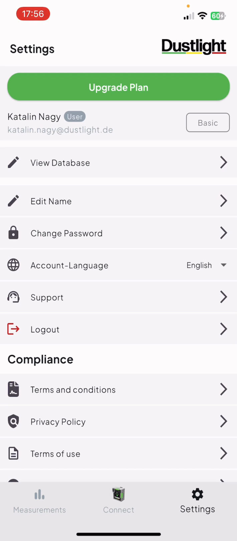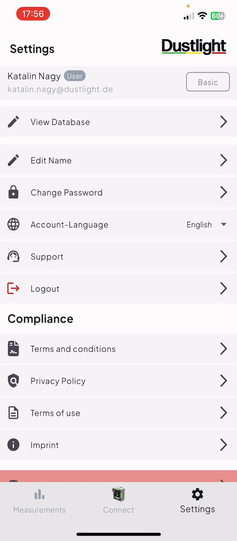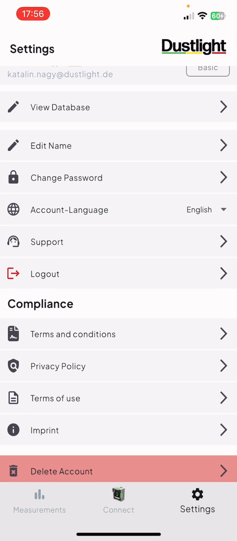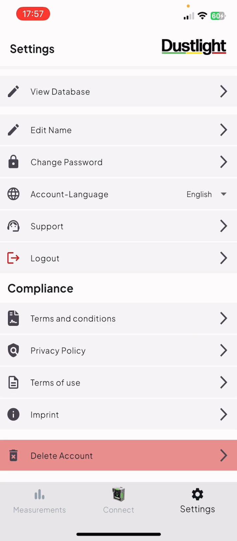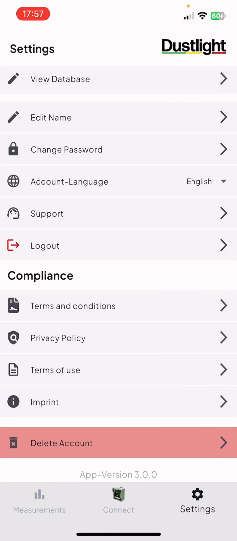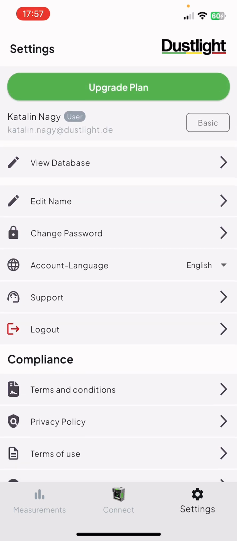I can also see a lot of different information, such as the fact that I can change my password, that I can change the language of my account, which I'm going to keep to English, how I can reach Dustlight via support, the terms and conditions, privacy policy, terms of use, and also a button to delete my account. What is, however, more important is the button Upgrade Plan. We'll get back to that.